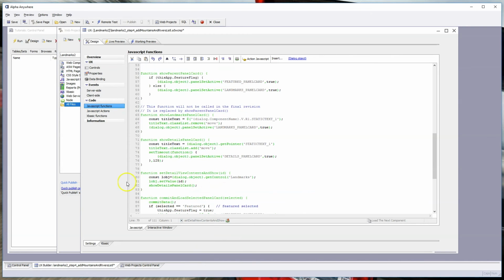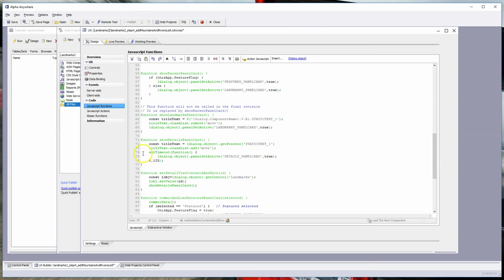So there's the ID. Notice I'm getting a pointer to the landmarks list object. Then I set the value to the ID. Okay, that's basically just selecting the row in that list. And then I call show details panel card, which is right up here.